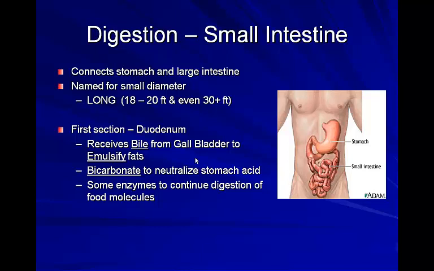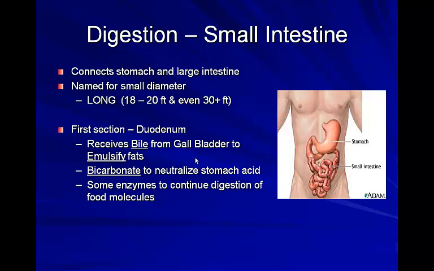So again, don't get that mixed up. A lot of students will mix this up. The liver makes bile, but the gallbladder stores it. So if you have gallbladder surgery and have your gallbladder removed, and some of you may know someone who's had theirs removed, or maybe you have as well, that doesn't mean you can't eat fat anymore. It's just you typically try to stay away from extremely fatty meals because you don't have that extra store of bile. The liver will still make bile, and so you can still emulsify your fats. That bile is added in that duodenum, that first part of the small intestine.